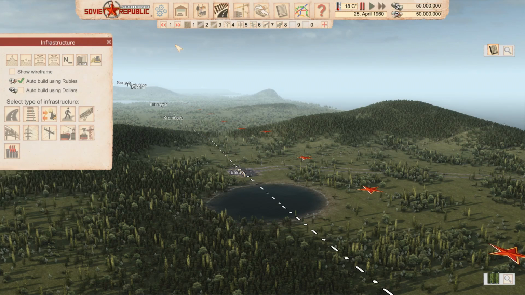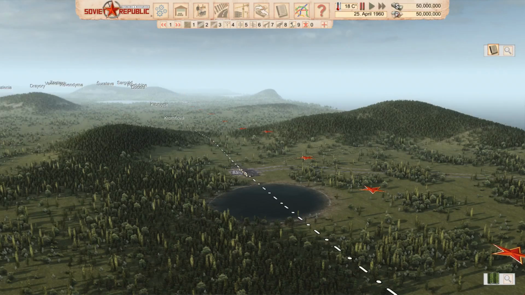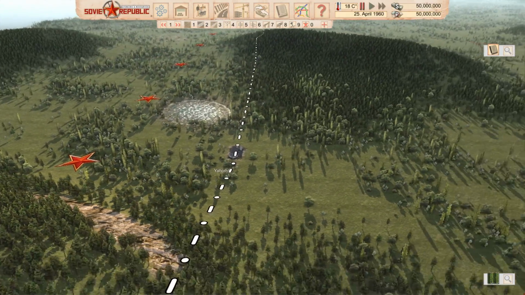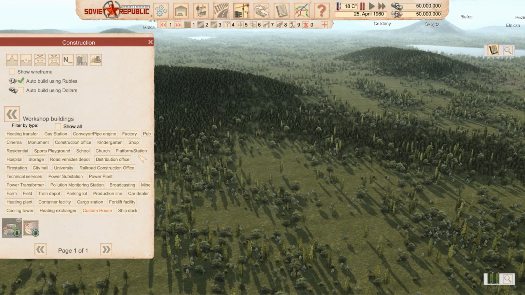Well, hold on. What if I do road cancel and path cancel? Because those are ones we're going to be using quite a lot of. Right. So we're ready to go. We're ready to get sort of building. Now, we've got some interesting mods. First of all, let's go to the mods. And I want power plants and a heating plant.